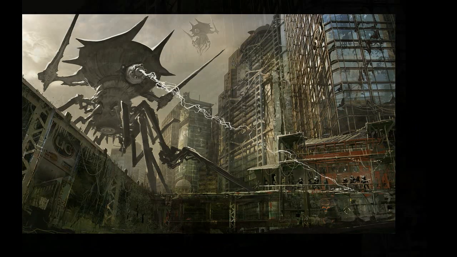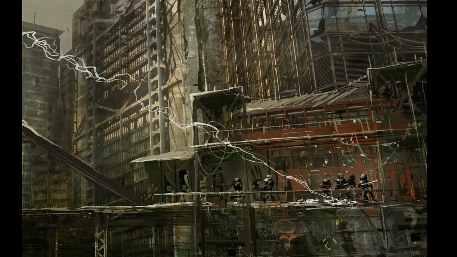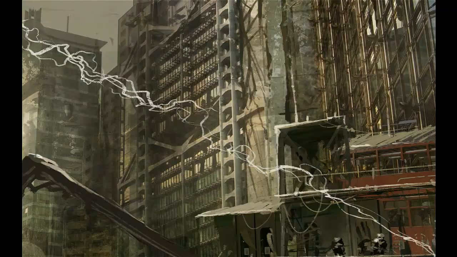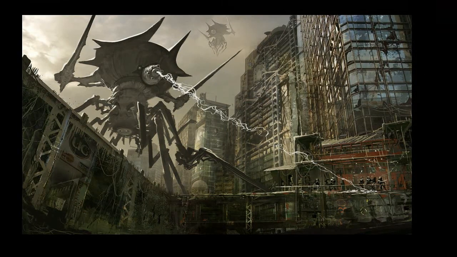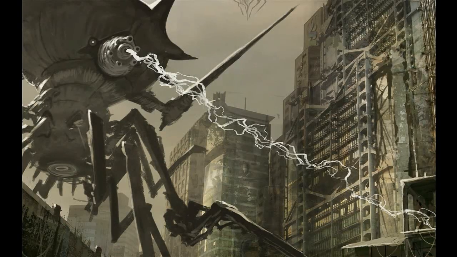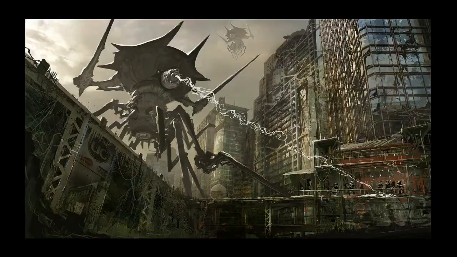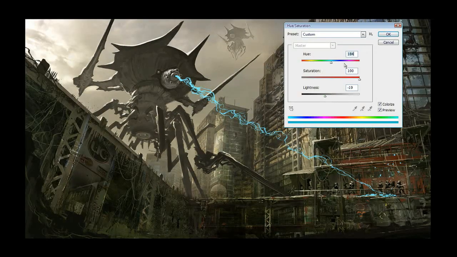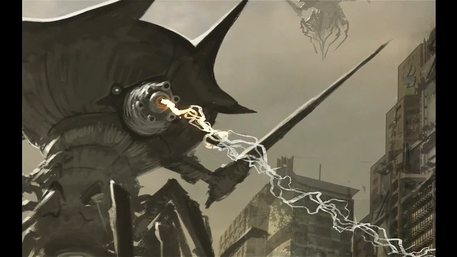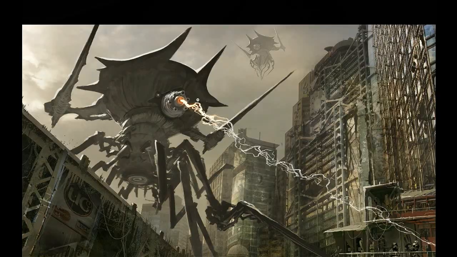So here I'm starting the lightning run. Even when you paint things like lightning, there's some kind of design element to it. You want to build up this kind of energy, right? So the majority of the beam is at his mouth area, and then they expand out to hit the ground. So there's a feeling of buildup toward the alien guy's mouth. And also, even though it's lightning and it's all light, I want to give it some depth. So I painted some stuff out and deleted some other ones. Even though it's all white, it's not all the same value. And this is the first time I'm using a dodge brush.